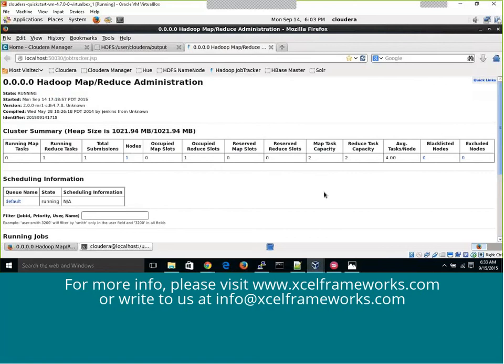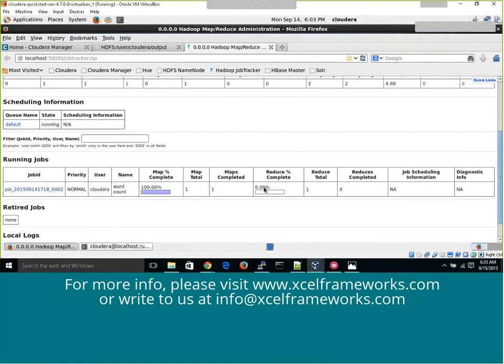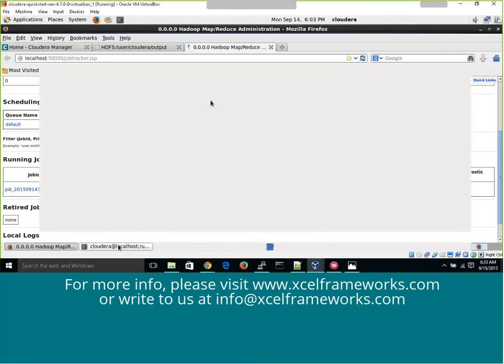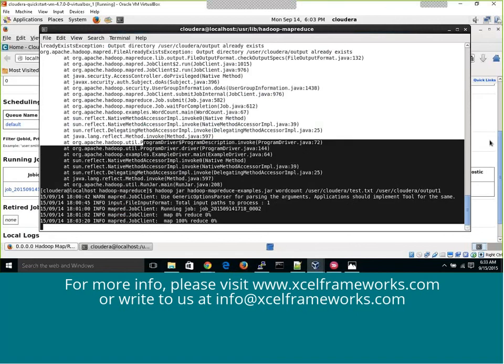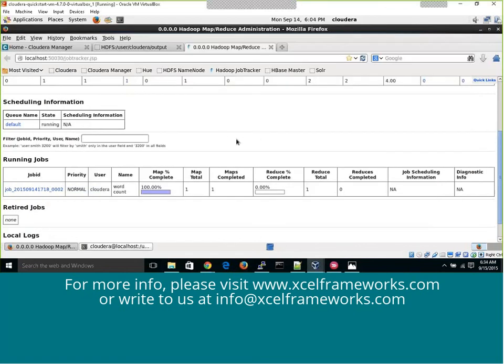See, here is where you see the mapper is 100% complete and reduce is getting complete. You would typically be having access to this part, but if you want to see what happened after you run a couple of jobs, you can always come and keep track of them from your Jobtracker GUI.